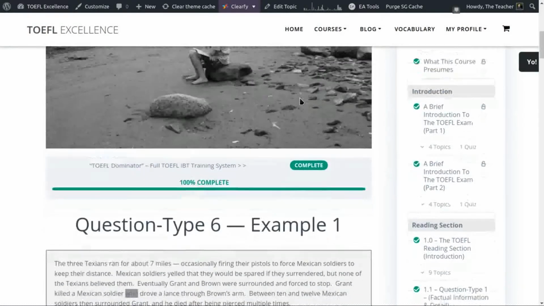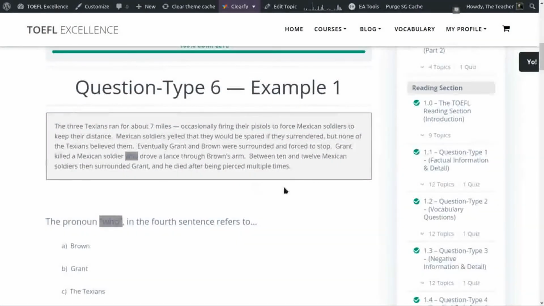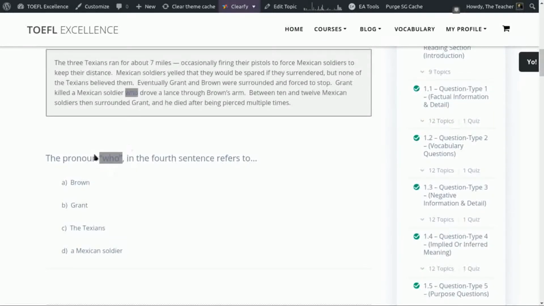I would normally say that this is the easiest question type, but it's possible that there is someone out there doing this course where pronouns might be a little bit tricky for them, especially with the pronoun it. A lot of times we use that pronoun where it's not directly in reference to something which is stated. It's in reference to something which is implied, and that usually happens when it's at the beginning of the sentence. But usually a pronoun is in reference to a person or a thing.